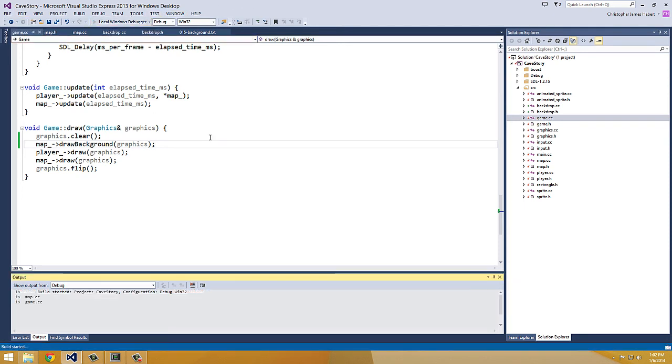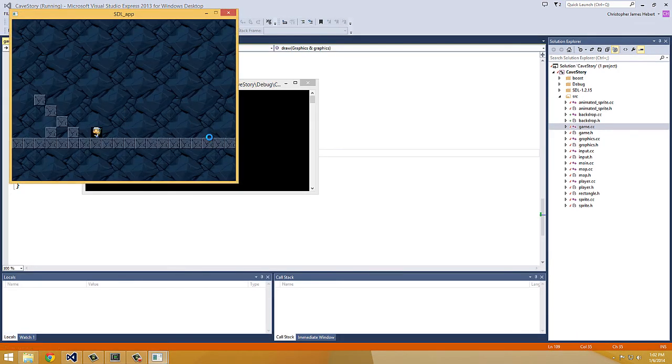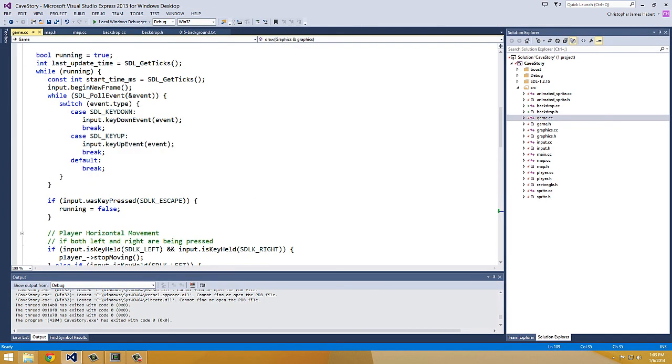So let's see how this looks. This should look better, but not perfect, because as you can see, quote is actually drawing his black pixels as well. You weren't noticing it before because he was either drawing behind these foreground tiles or drawing on a black background, so it was impossible to see. But now it's time to actually eliminate this problem. So I'm going to do that.